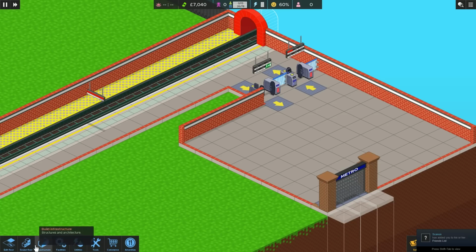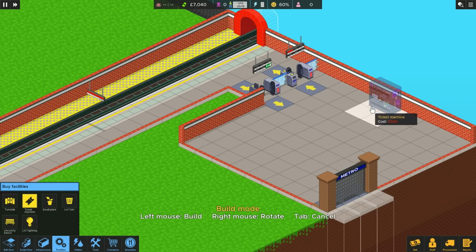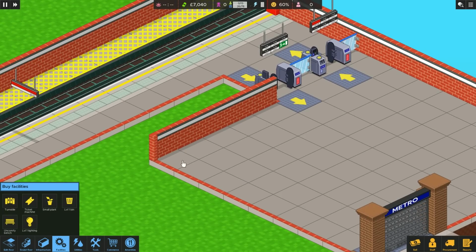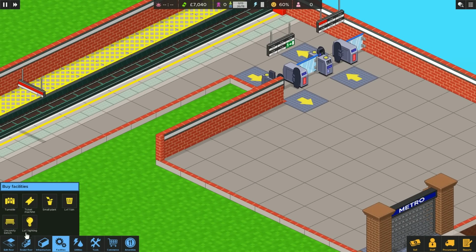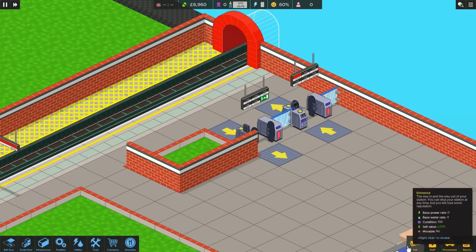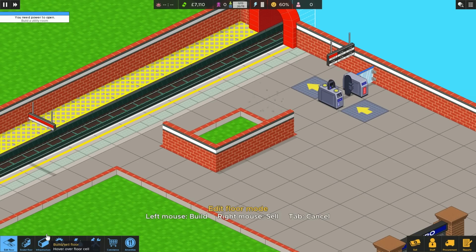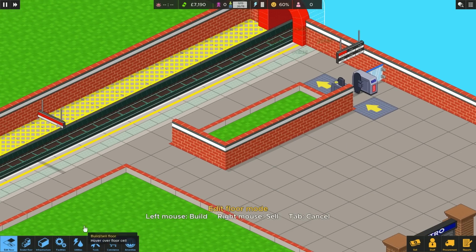Okay. For those turnstiles to earn us anything, we need a couple of ticket machines. So we'll place those. Let's put them... No, do you know what? I want to move it a little. I just want to move it a little. Let's get to here and let's click that open there. We'll have to sell that, I suppose. Right click to sell. There we go. We'll keep that shut for now.